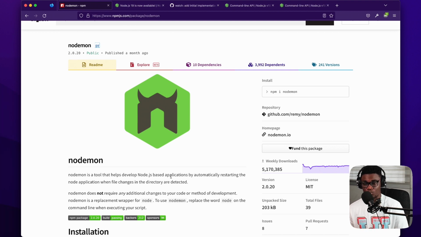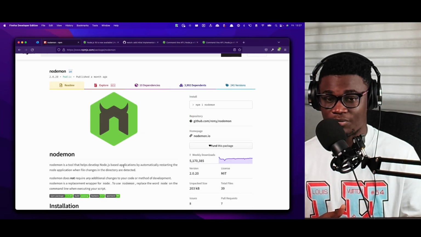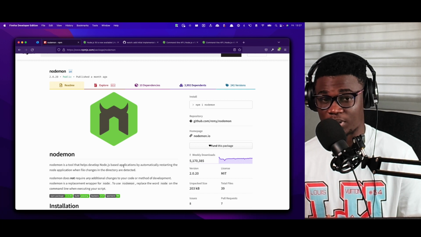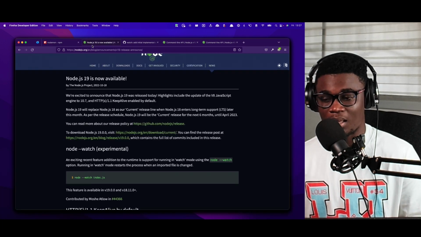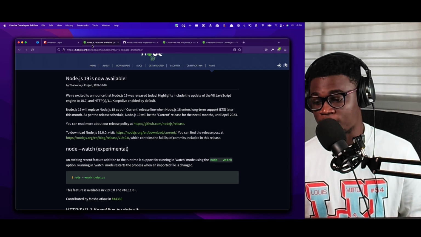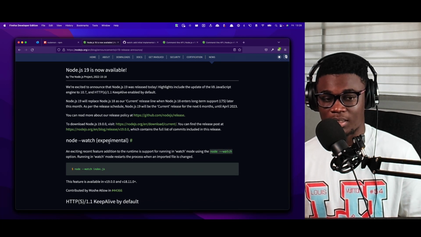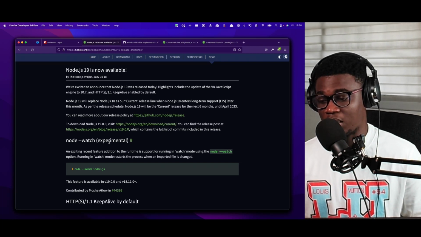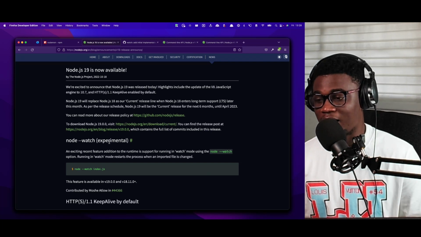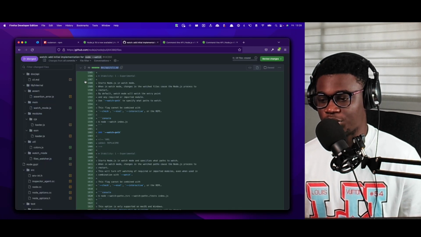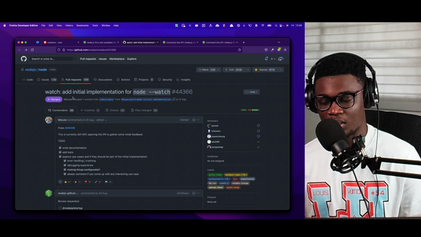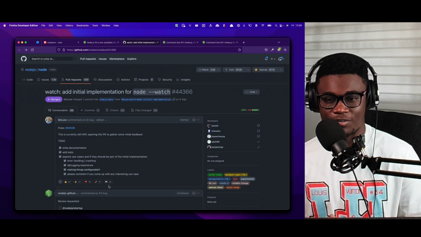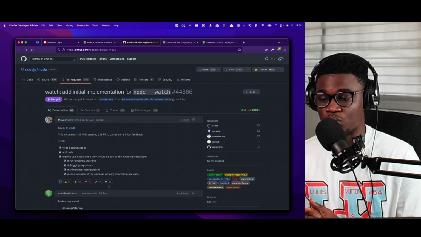But as of Node 18.11 and Node 19, which was recently released, if you haven't gotten that, please do nvm install v19.0.0, it's packing some new features, especially the watch mode. You can read all about it in this beautiful blog post, the announcement article. You can see here that Node watch is still experimental, but it has been experimental since 18.11 and it moves to Node 19, so I think it's pretty stable to use currently, but maybe some quirks and bugs here and there to fix, but it's really exciting. And this was the pull request that added this feature, and you can see the emojis and how excited folks were about it, and I myself am also excited about it.